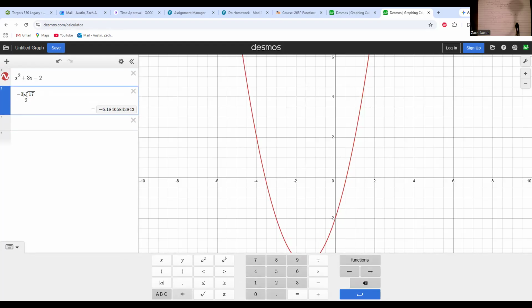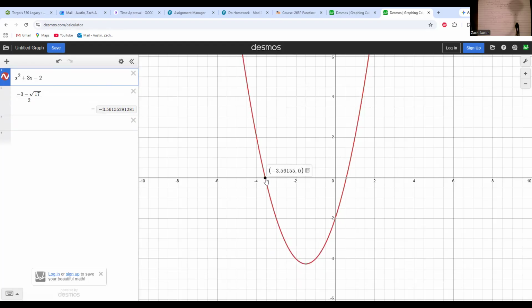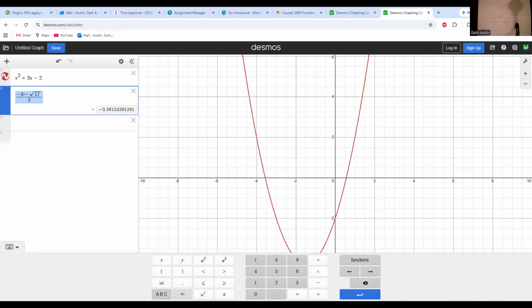And then if we do the minus, we're going to get that other 0 over here, right? But again, this is the correct answer to this question because this is the exact answer, whereas this is just a decimal approximation. Some of your problems in your homework and on the test will want the exact answer, so we have to stop here. If we write this down, we have to round it. Even though it shows this many decimals, there's an infinite number of additional decimals beyond this. So if we want the exact answer to a problem like this, we have to use the quadratic formula of the methods we're going to use in this class.